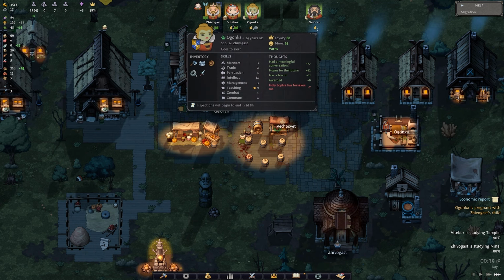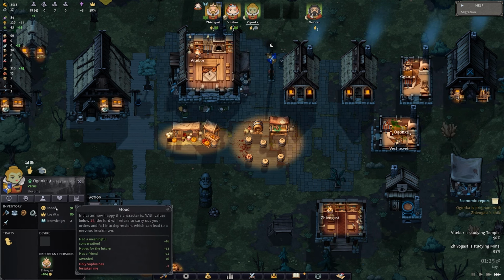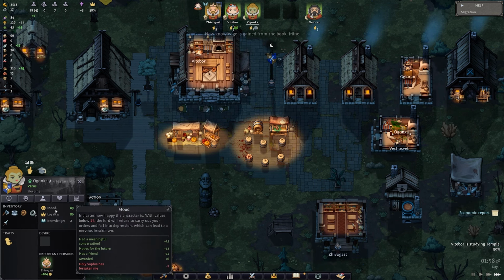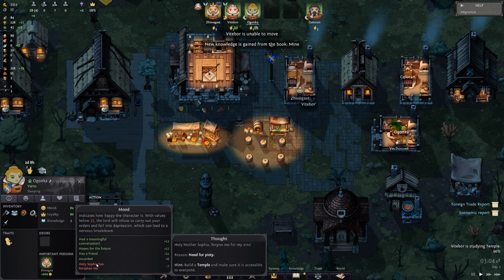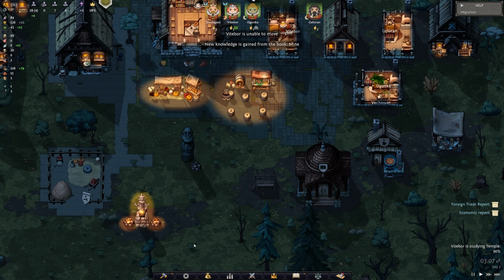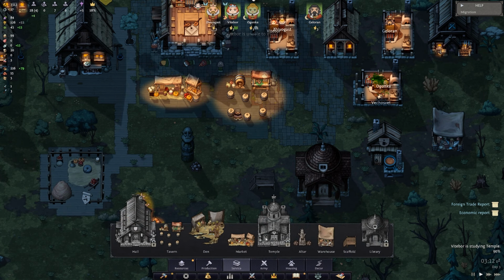Why is she green? Is she poorly? And what does the Holy Sophia's Forsaken Me mean, actually? Let's just have a look at this. Nope, didn't last quite long enough. Need for piety. Build a temple. I bought that, but I don't think I've finished researching yet, have I? No.